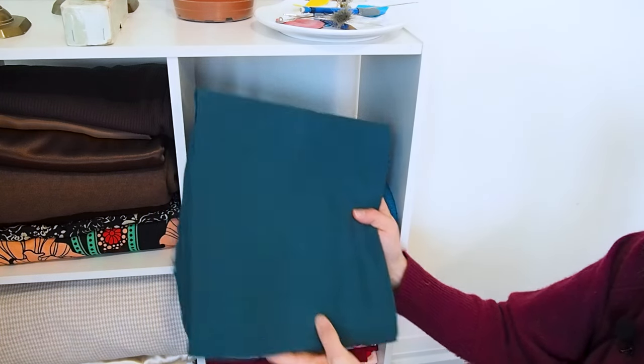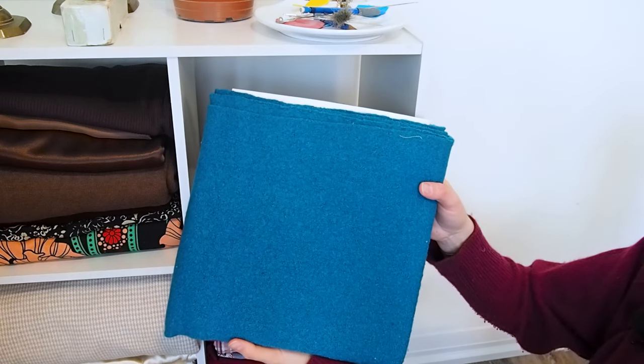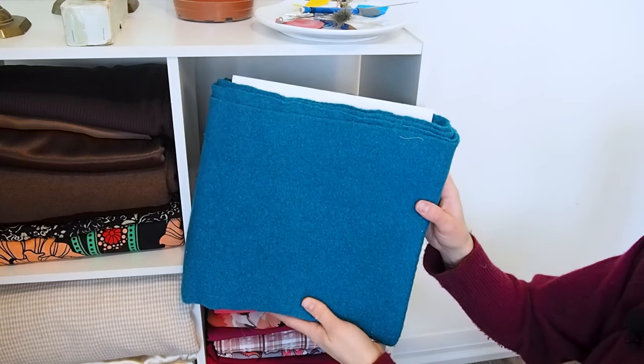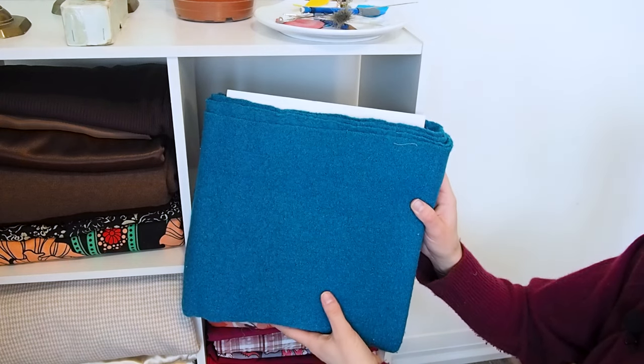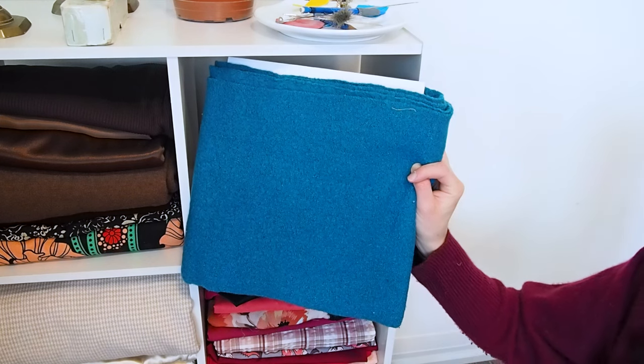And last but not least in this section is this blue boiled wool fabric from Mood Fabrics. It's actually a mix of viscose and wool. I don't love this color anymore. I don't love this fabric anymore.